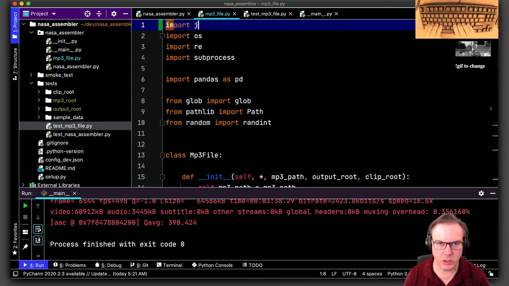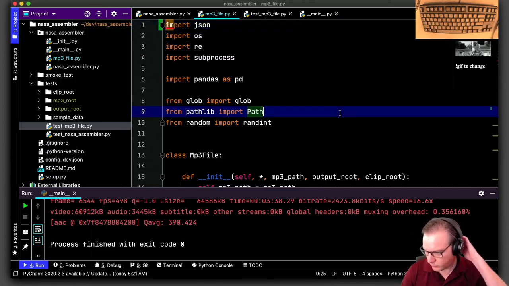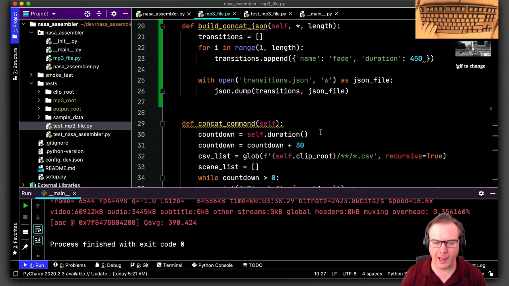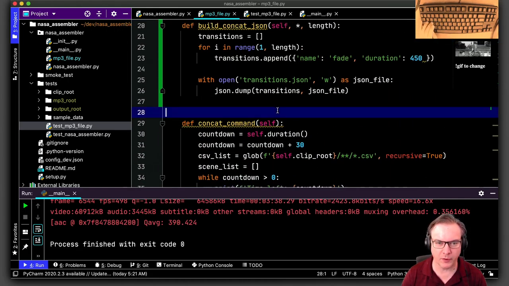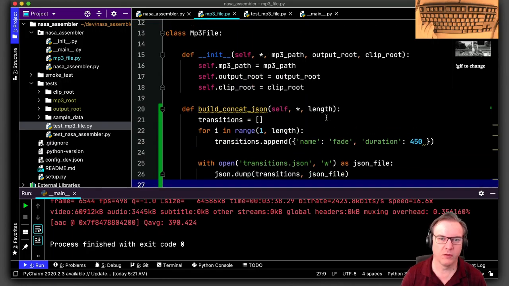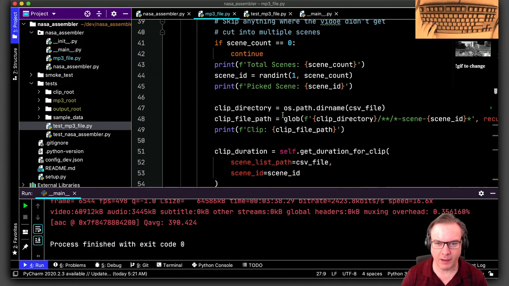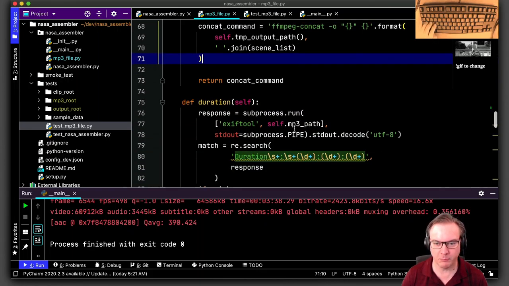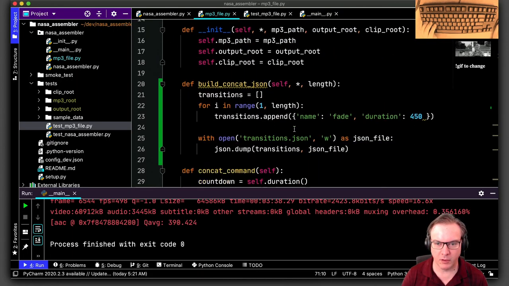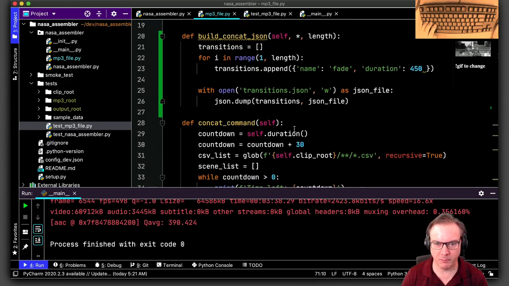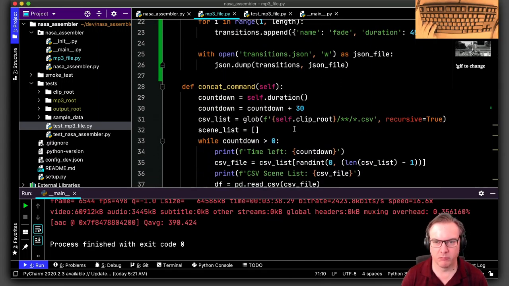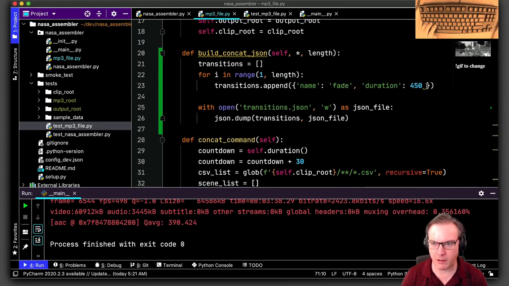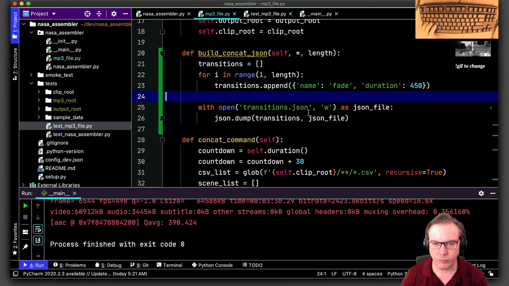Import JSON. Galaxy Quest is fun. That's a good one. It was fun a long time ago. I don't know if it holds up. It probably does. It's been a few years. I've watched it a few times, which is unusual, since I don't watch very many movies multiple times. But it's pretty fun. If you're at all a fan of Star Trek, you will get a kick out of it, or be enraged by it, one of the two.